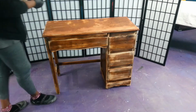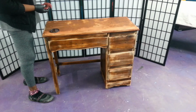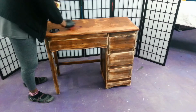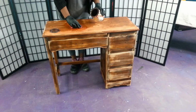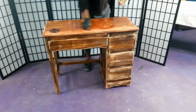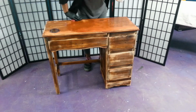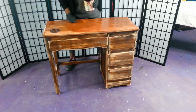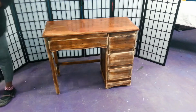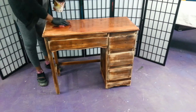Okay, so this is what it looks like after you finish cleaning off all the residue from it. Then I take a rag and I dip the rag in the stain, and I just rub it, or I might just pour some on the table as you see me doing there. However, whatever works for you. And I just rub it evenly around the entire surface. You see it changes color a little bit, and it starts taking on a different look. So yeah, there you go. I put some more on.